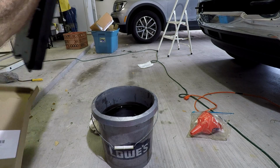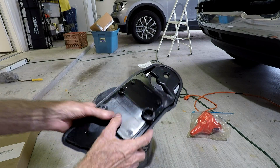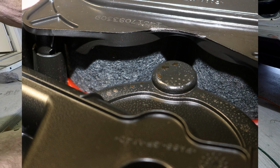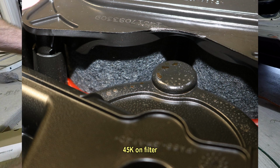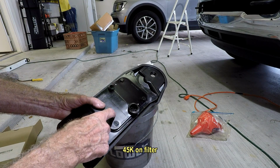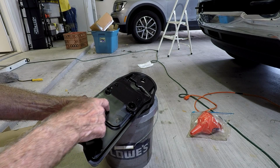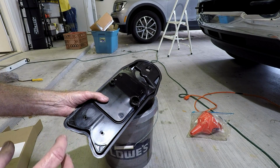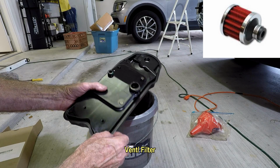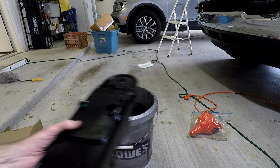One last thing is this crankcase filter, which literally looks beautiful, but you can see the oil in there. Not black oil, but it looks real good. Now a lot of people that delete their trucks will cut the guts out of it and remove the foam. The reason they do that is so you don't have to worry about changing it, or that filter causing any kind of back pressure on the engine, because most of the guys that delete will put a little filter coming off the top. You've got to have this in here because of that gasket, but you can cut the guts out and put it back. So I just wanted to mention that.